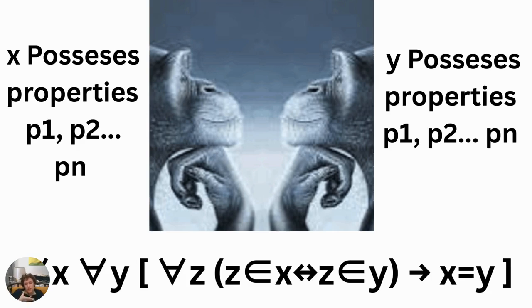This is what that little notation on the bottom means there. It just means that for any little property that is a member of that monkey, so for example, the 5 centimeter nose, the same property is true of our other monkey. He also has the 5 centimeter nose. And so they are equivalent.